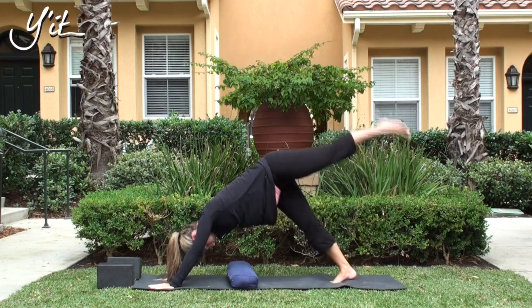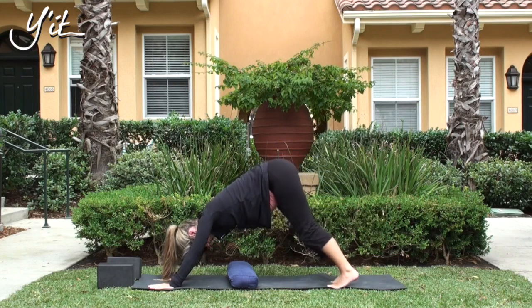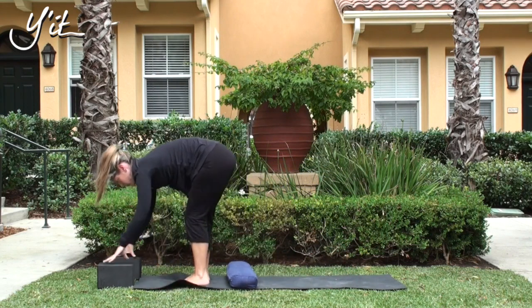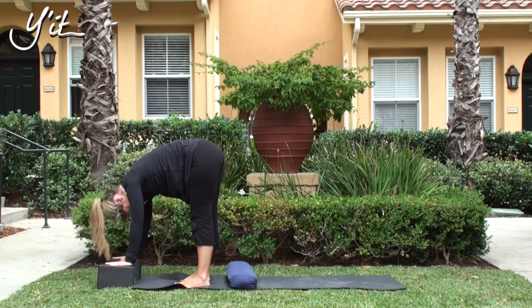Now place your right foot down. Inhale, left leg up high, bend your knee, stack your hips. Looking under your left armpit. And take it back down. Now walk to the front of your mat. Place the hands on the block. Inhale, straighten your back. Exhale, fold forward.